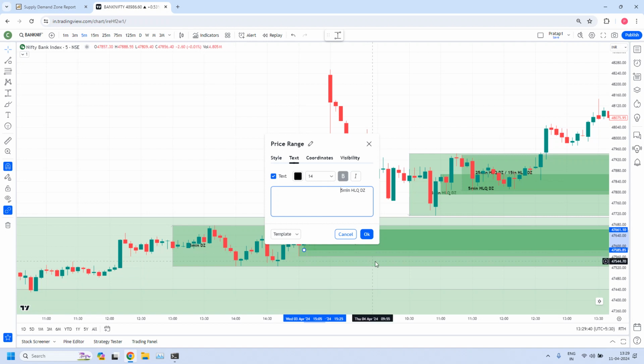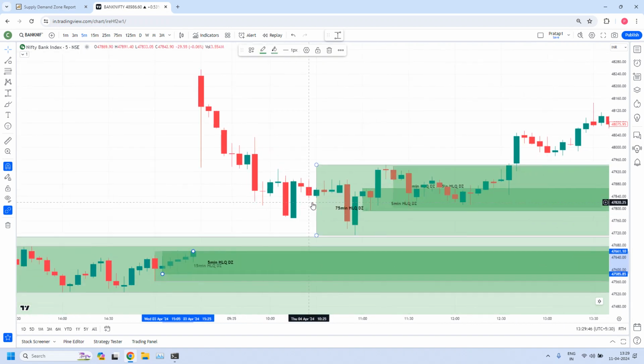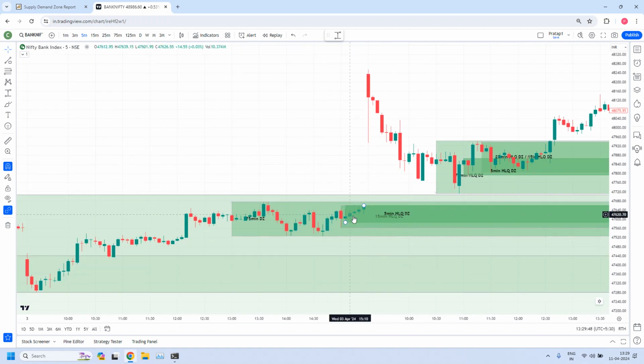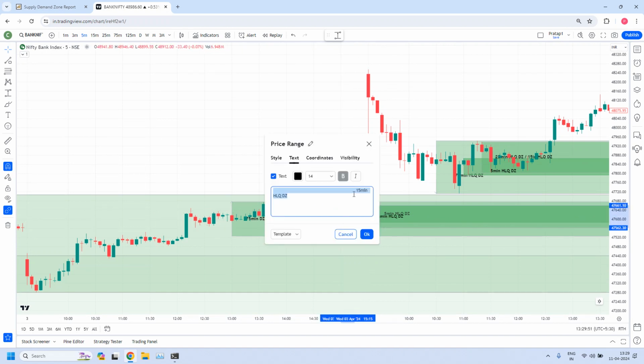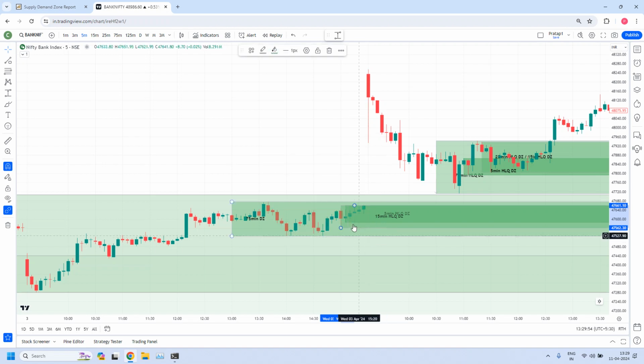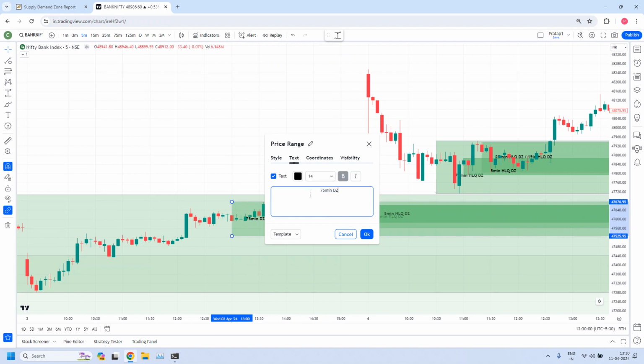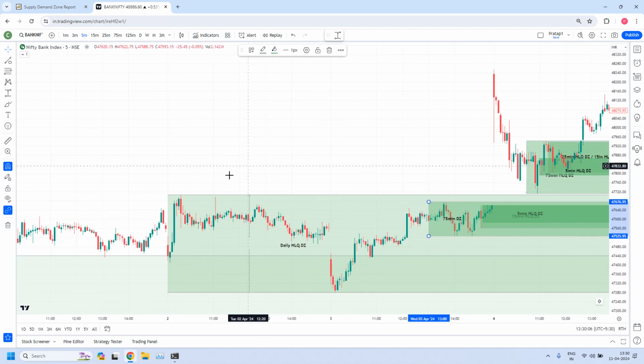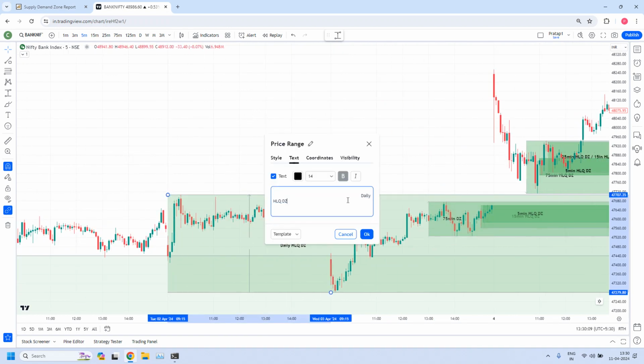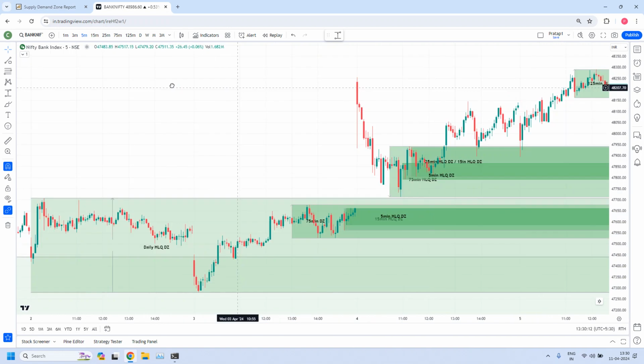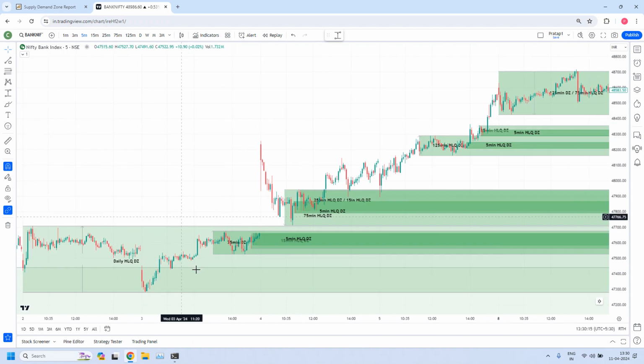Such kinds of zones will give very good profits for us. They have a higher success rate. See, this 5 minutes is a high liquidity zone. This 5 minutes is inside a 15 minutes zone. That is also a high liquidity zone. This 15 minutes is inside a 75 minutes zone. This 75 minutes is not high liquidity, a normal zone only. That is okay. But this 75 minutes is inside a daily zone. The daily zone is also a high liquidity zone. See how powerful it is. Daily is high liquidity, 75 normal zone. Inside 75, 15 is high liquidity. Inside 15, 5 minutes is high liquidity.